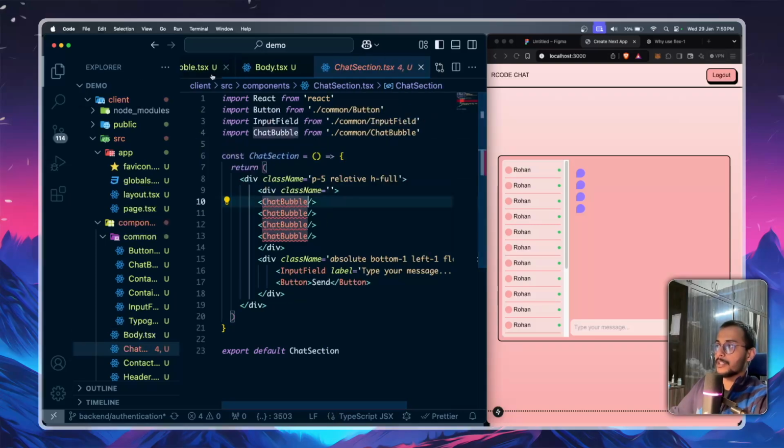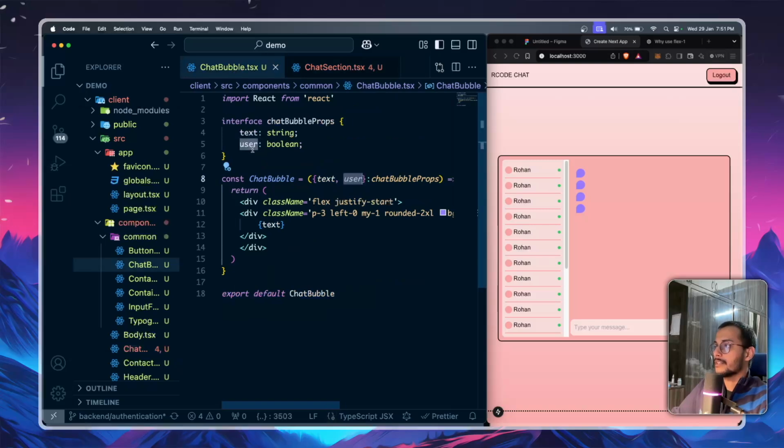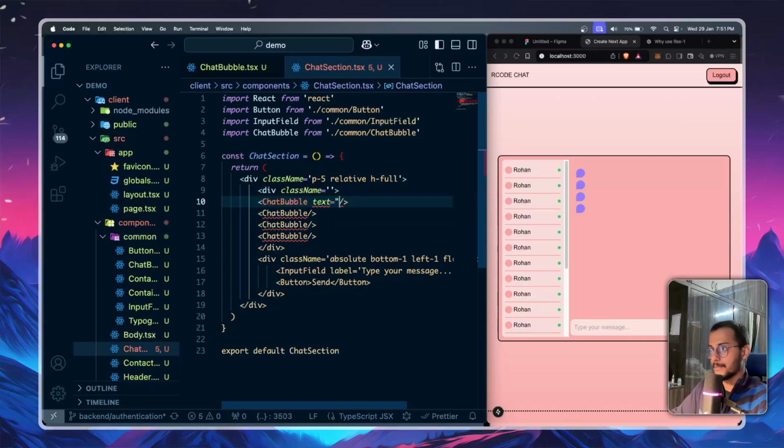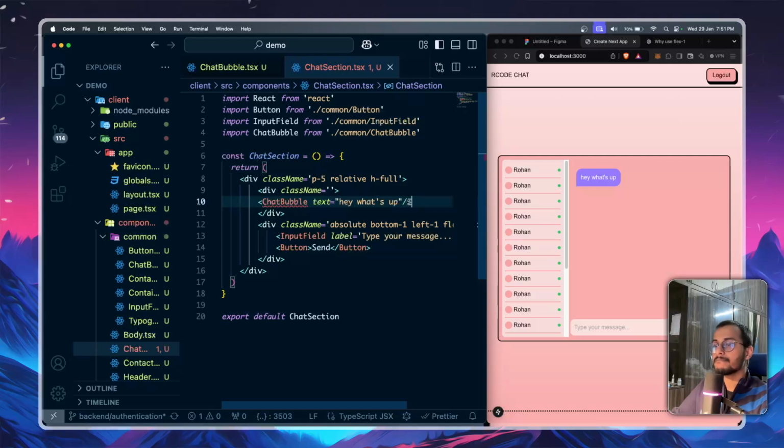We have to pass multiple things like chat. Now what are the things that we need to pass? Text and user. All right, text will be something like, hey, what's up, right? And let's work with one only. And user will be true for now.